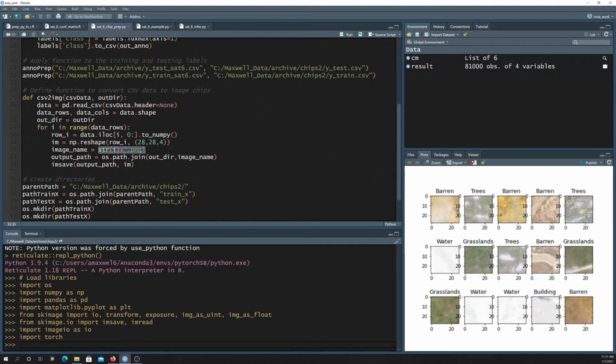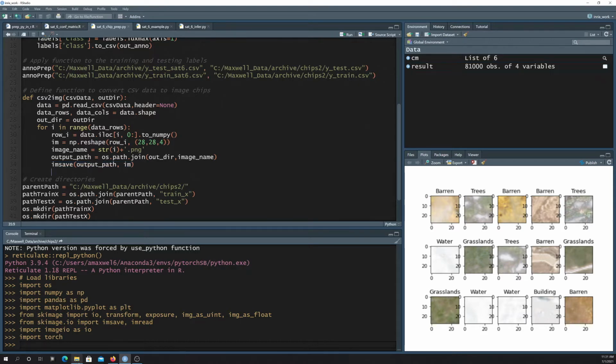Then I create a name, which is effectively going to be the index, so 0 through the number of chips, plus the file extension. Here we're doing PNG, and I add on to that the path that I want to use. And then lastly, I do imsave, which saves that image out to an image file. So 4-band PNG files, 4 channels.